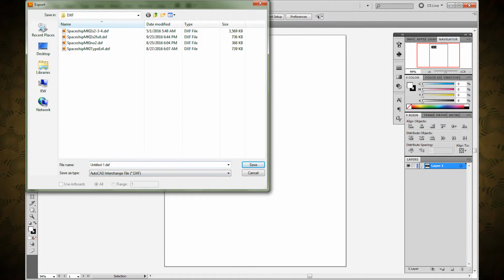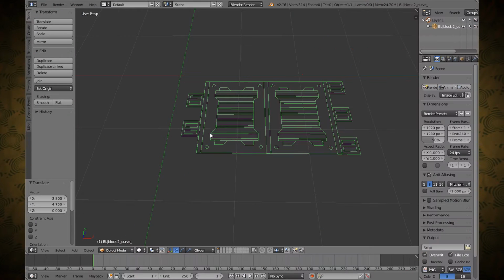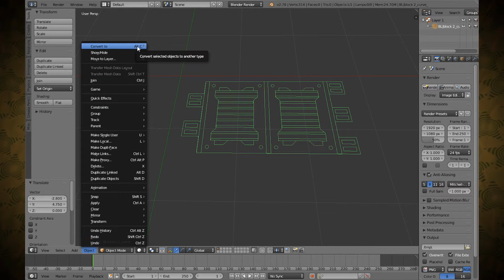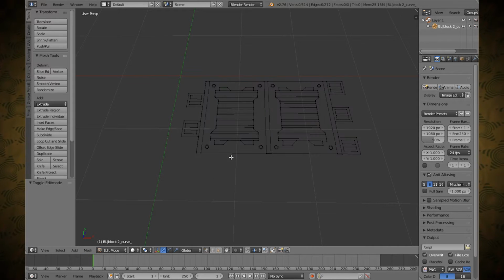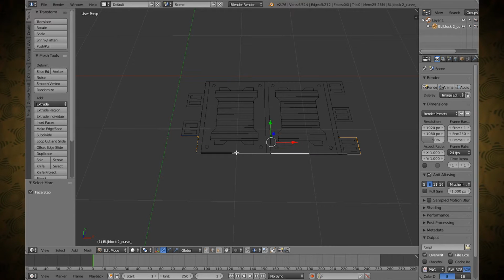Now, this, or really any part of it, can be exported as a DXF file, and those are what I've been using to bring these things into Silhouette Studio. But wouldn't you know, they have another use in Blender, of all places. See, in Blender, if you mess with your preferences, you can set it to be able to import these DXF files.